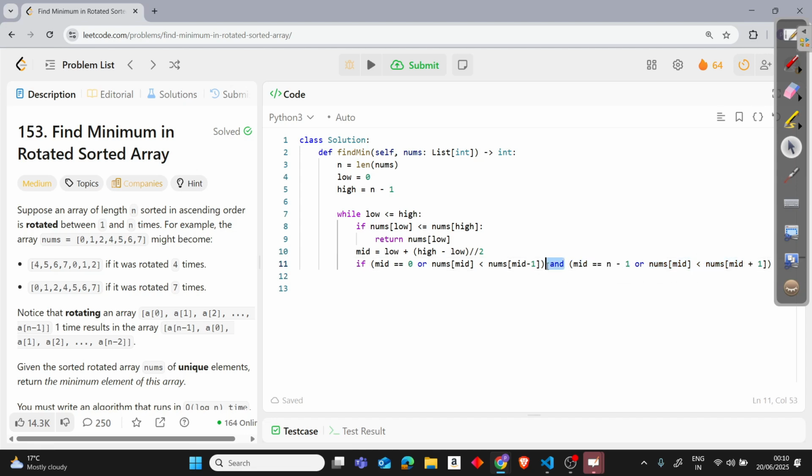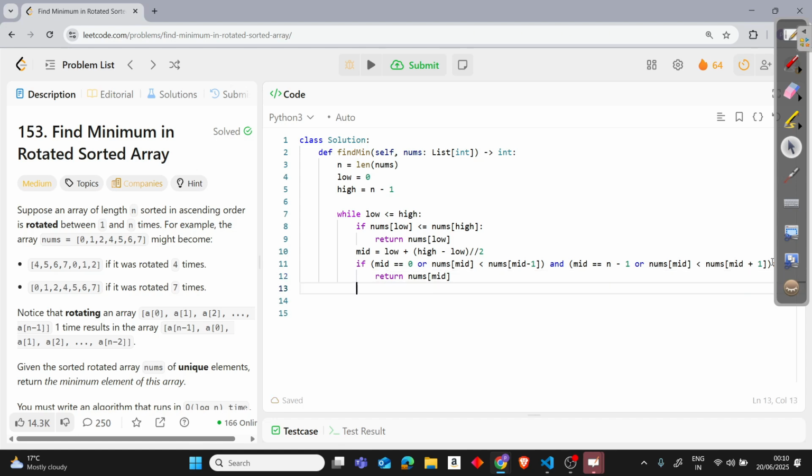But in between, we need it to be a minimum, less than both of its neighbors. So if this is the condition, then we are perfectly at our minimum, because the minimum is at mid, and we can simply return nums of mid.